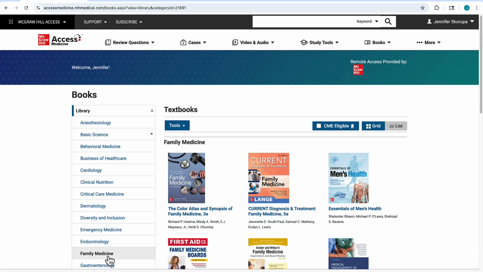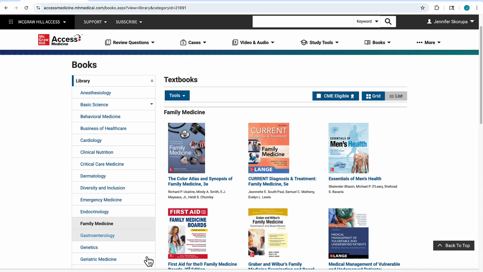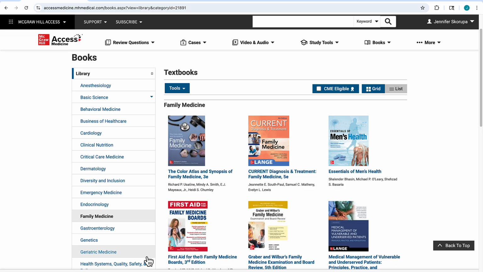For family medicine, key titles include The Color Atlas and Synopsis of Family Medicine, 3rd edition, featuring 2,000 images and drawings for quick reference, Current Medical Diagnosis and Treatment, updated annually, First Aid for the Family Medicine Boards, 3rd edition, and the Infographic Guide to Medicine featuring 650 plus one-page medical infographics.